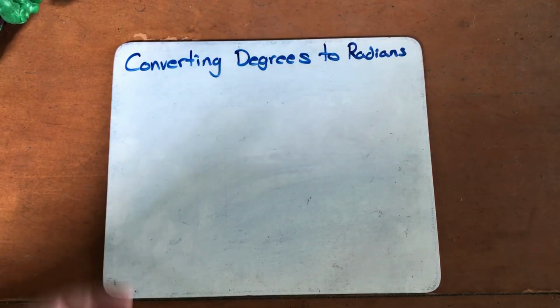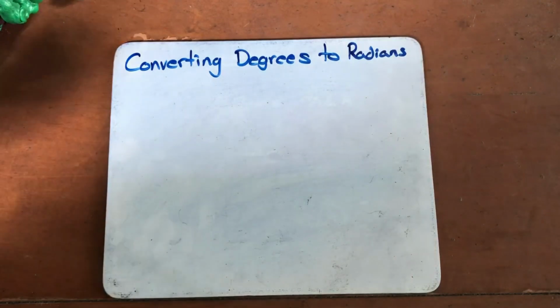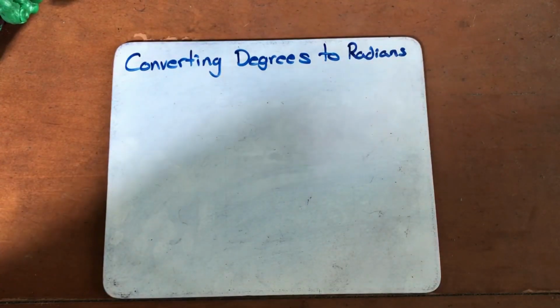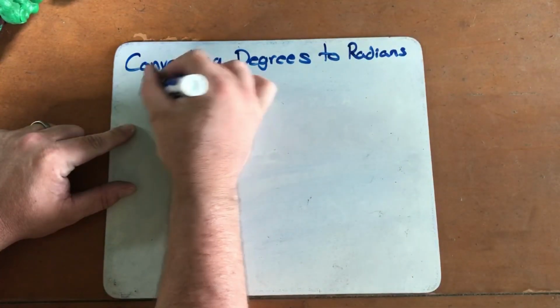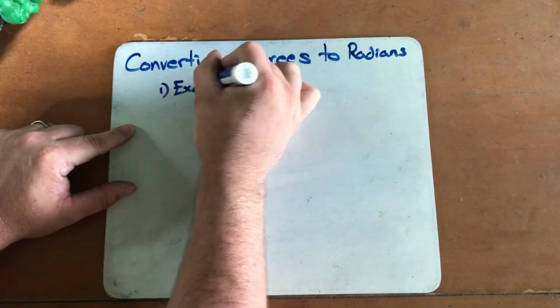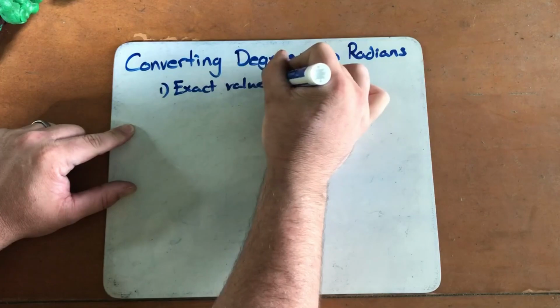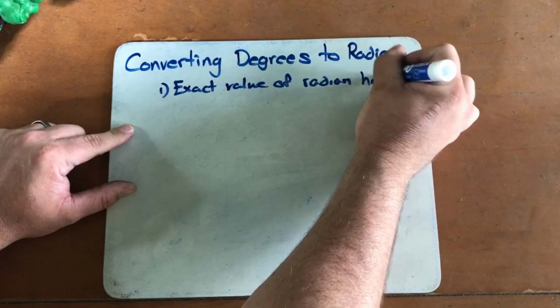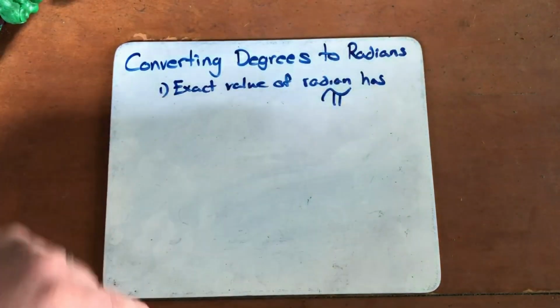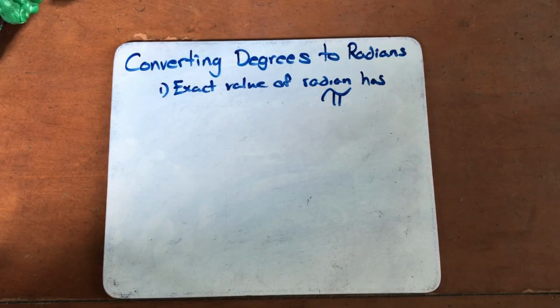All right, radians is a different way of measuring angles that's specifically based around the concept of pi, which is used dealing with circles. So think of radians as another way of measuring an angle created by rotating a line around a circle. A couple little concepts that are important: number one, if I'm writing an exact value of a radian, my answer has the pi symbol in it.